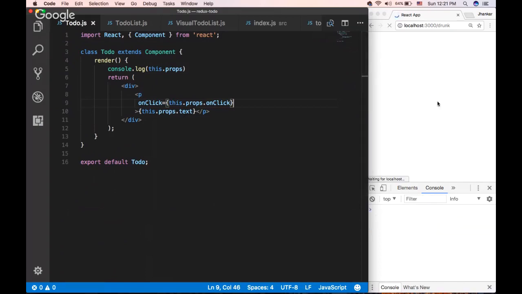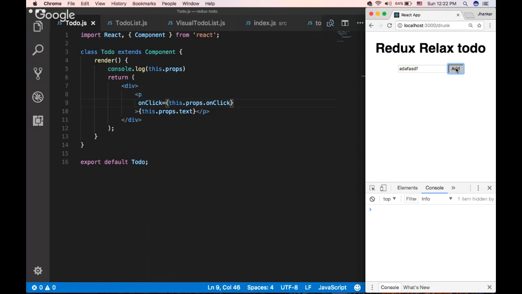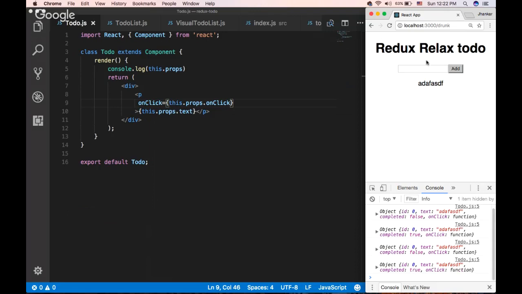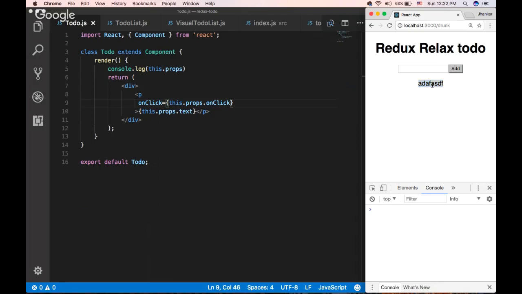So what we'll do now, you'll see in the console log, then we'll change a visual behavior. If you add it, you'll see right now completed is false. If you click on this, you see completed becomes true. That means in the reducer we told it to toggle it. If it is true, it makes it false. If it is false, it makes it true, like changing your decision about where you will go for a date, or where you will have lunch. This is what toggle does. It's just toggling the changes.